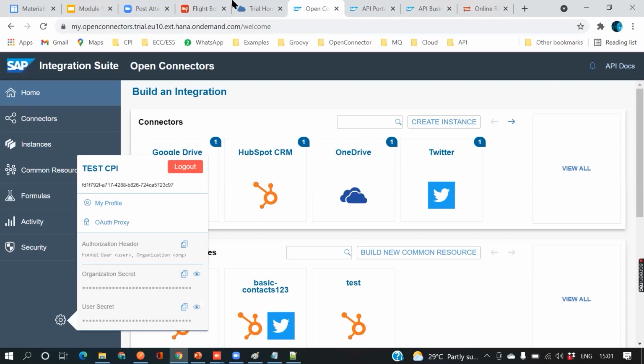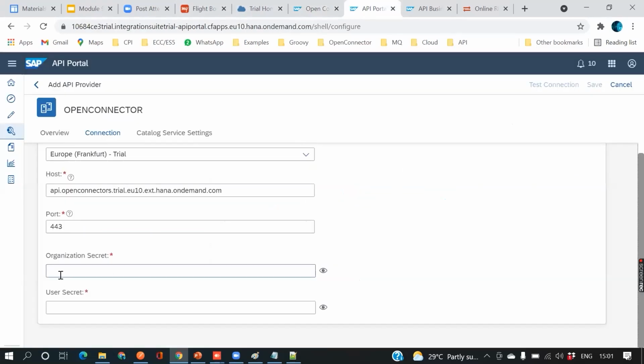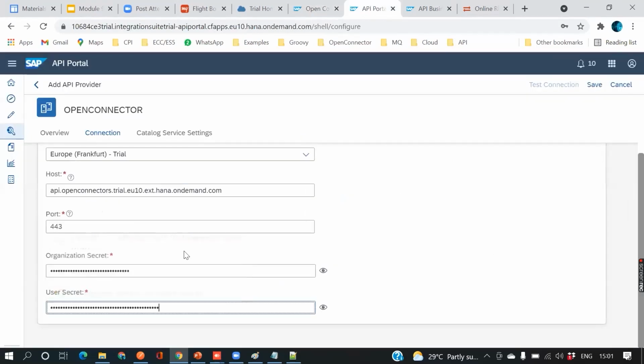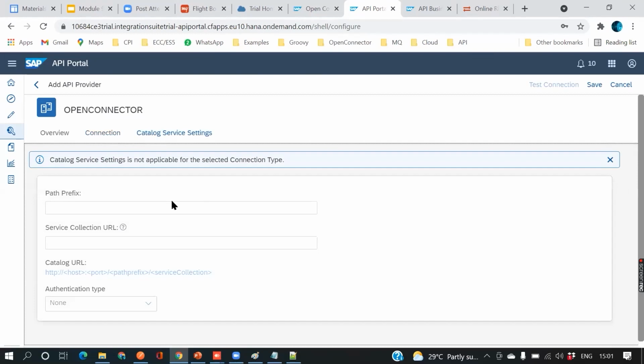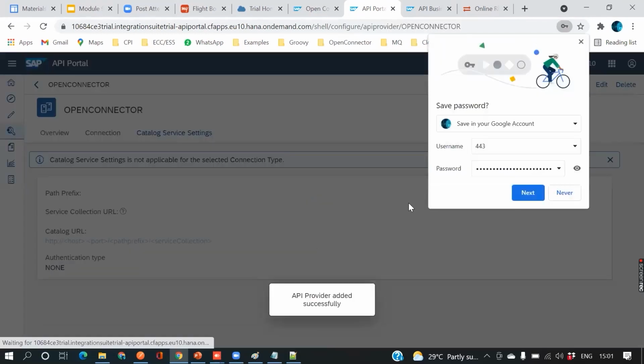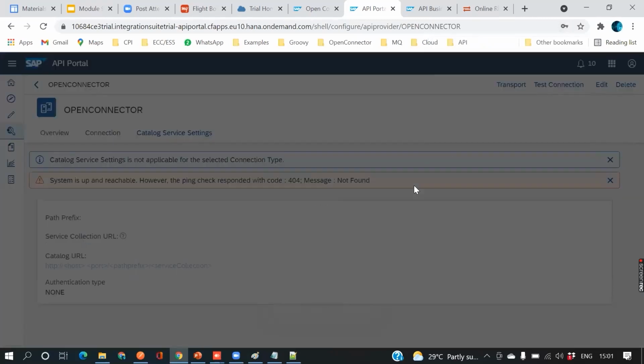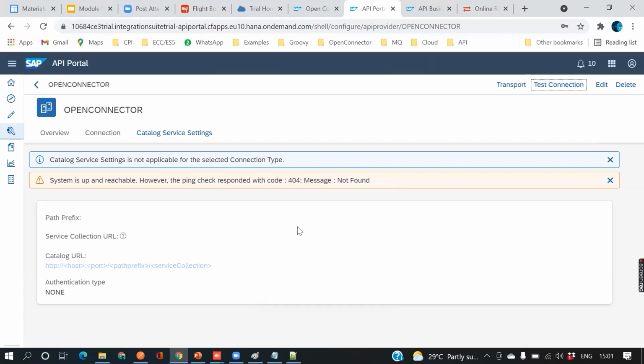Just copy this, then paste it here. Then go to user secret, then paste here. Yeah. Just click on save. Now click on test connection. 404.